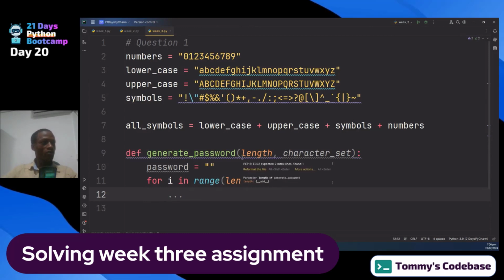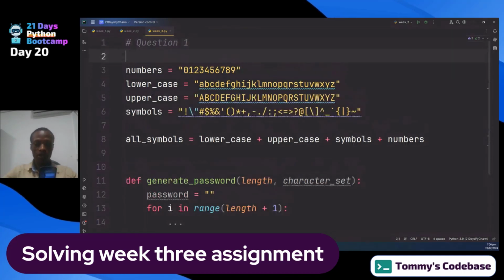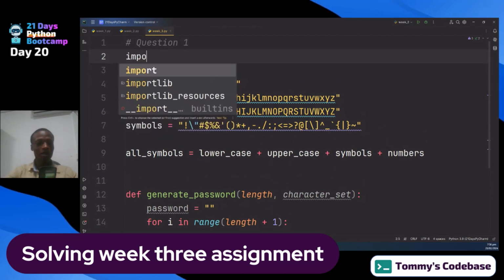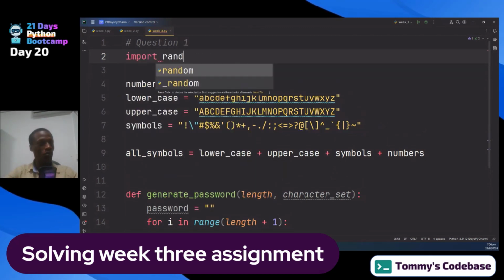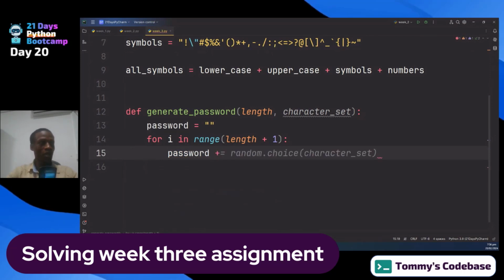But if you want to randomly generate stuff, there is this library that comes with Python that will be of great help to us. If you did an internet search on how to do that, that would have popped up easily. So we call import random. Okay. And here we can say that the password is now plus equal to, because we want to keep the old state and add new state.